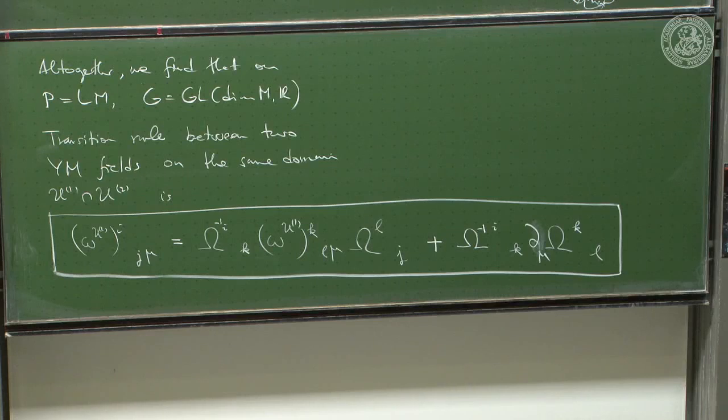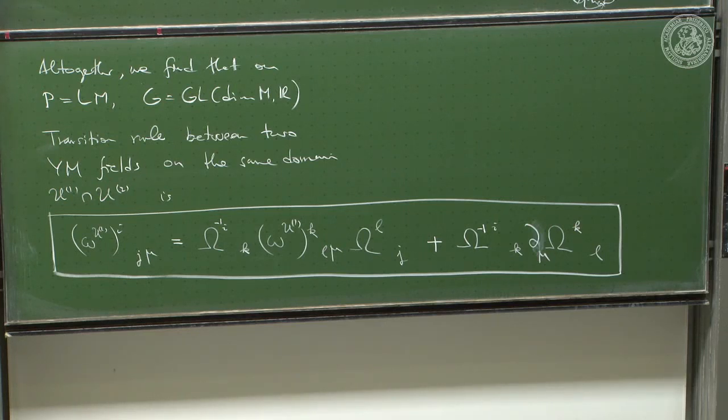Okay, so this is how one Yang-Mills field needs to transform to the other if they're on the same domain. Now, of course, in practice, you will rather have a Yang-Mills field defined here and here and here, and if they are to stem from the same connection one-form from up there, you need to require this as a transition function. And this is kind of the coordinate approach to connections, that you say you have lots of connection coefficients, but going from one to the other, they must transform as this does. And then there is one global connection on the principal bundle that corresponds to that.